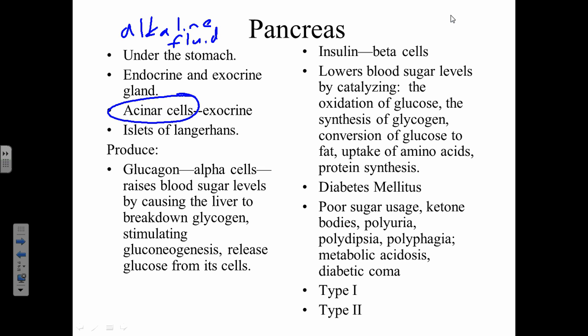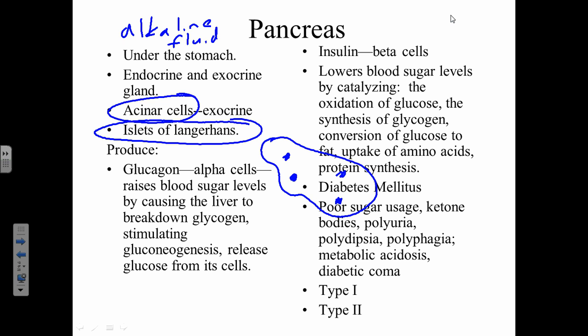The parts that we're going to be focused on today, though, are not the exocrine parts. We're going to focus on the endocrine parts. And those are called the islets of Langerhans. So your pancreas, that's not nearly the shape of the pancreas, but it might look a little bit like a body of water, like a lake or something. And then every now and then there's these bunches of cells that are the endocrine parts. All this blank space is the exocrine parts, but these little blue dots represent the endocrine parts. They look like little islands in a lake. And I'm assuming the guy who figured this out was Langerhans. So it's islets of Langerhans.